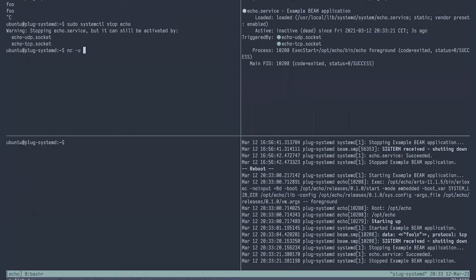We can also connect on UDP. Of course, as we can see, the UDP connection is connectionless. So until we send any message, any request, it will not start the application because there is nothing received yet.